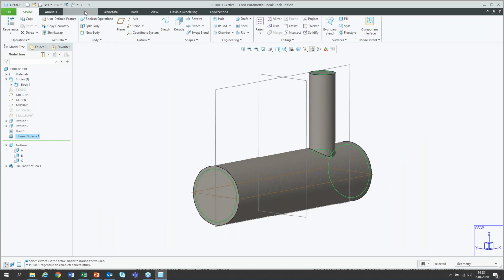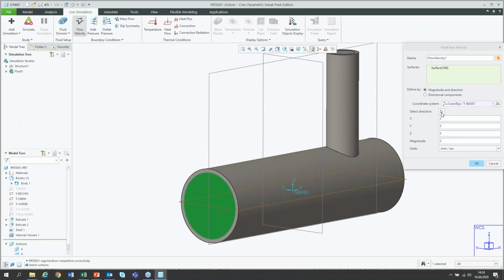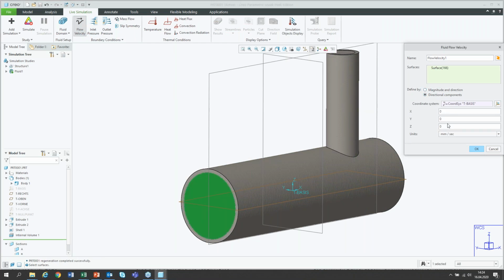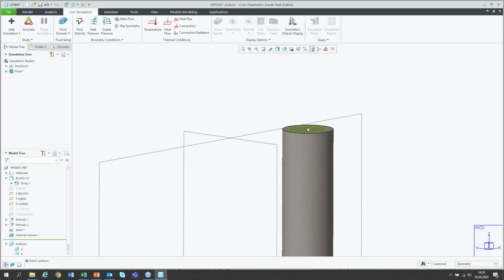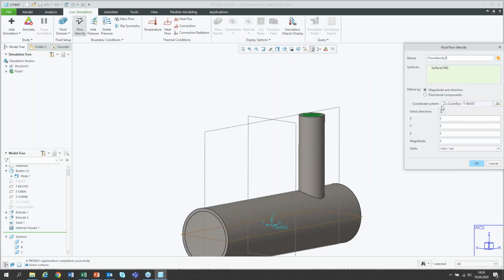And of course, just to show you very quickly, here I'm bringing in again magnitude, x direction, 5 meters per second. Maybe here inlet minus 9.8 or something like that meters per second.